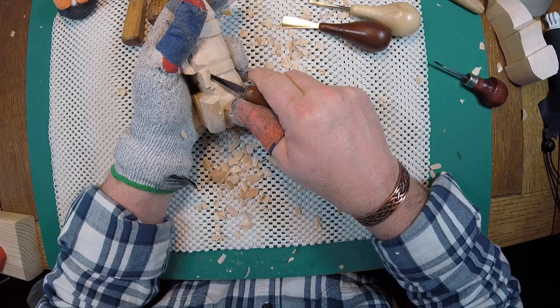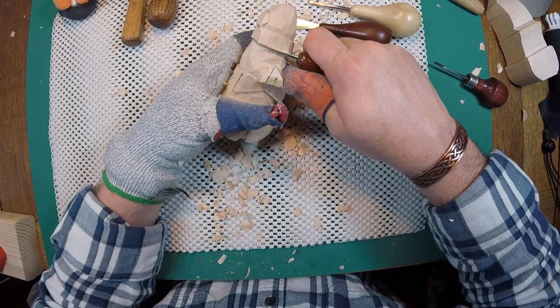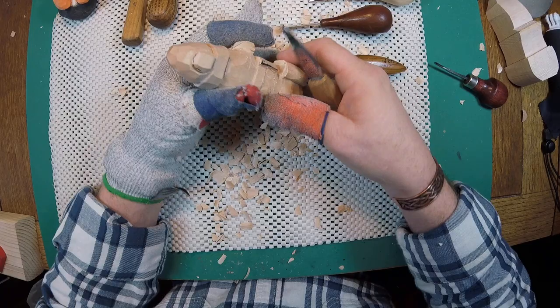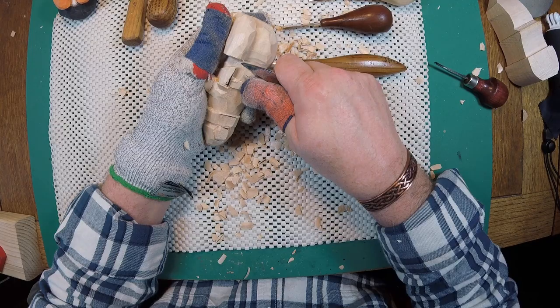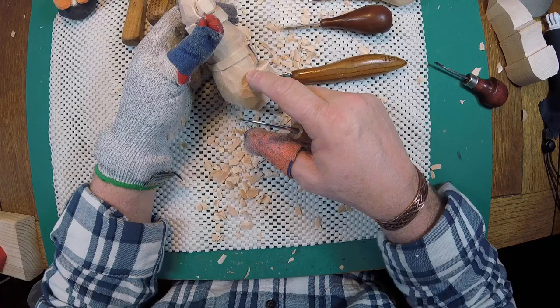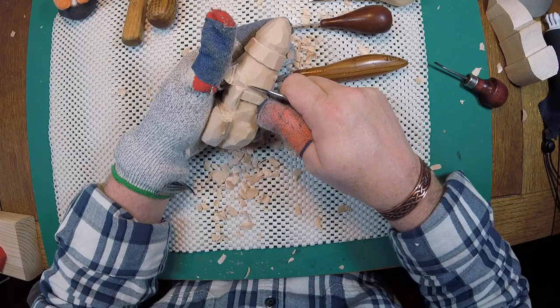We're getting this little guy closer to where we want him to go. A fun part will be when we get to paint him - hopefully we'll have time to get him done and painted. I'm going to remove some of this excess wood because I've got to leave room for those flippers. I'll go back to a stiffer knife, make a stop cut right along the bottom of that strap all the way up to the bow tie, take out that wood chip, and trim the body to match. That negotiates the discrepancy and makes it a little more smooth so I can put some flappers in here.